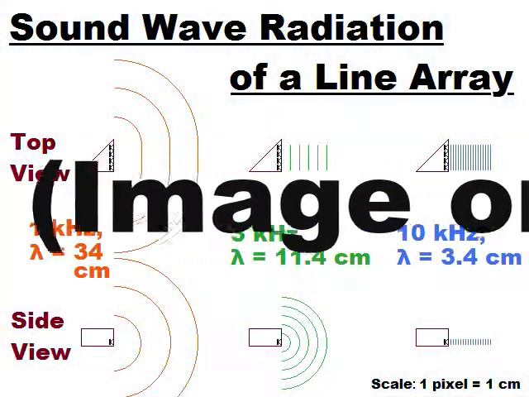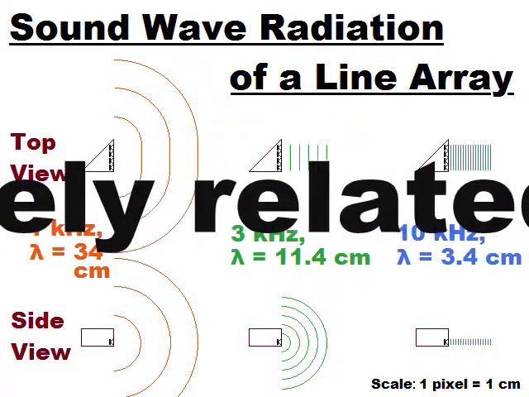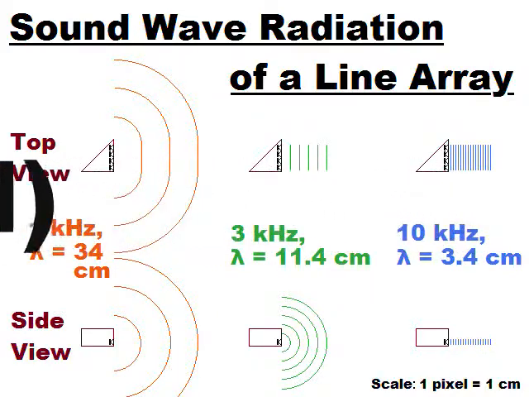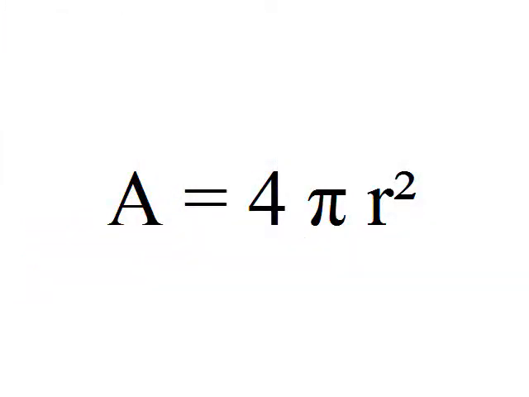1. Radiation is spherical, if the emitted wavelength is several times larger than the baffle. 2. To higher frequencies, the pattern transforms to a hemisphere, where the wavelength is about as big as the baffle wide. 3. The pattern transforms to planar radiation from that frequency on, where the wavelength is as big as the driver. I hope everyone remembers the law of conservation of energy from physics classes. At the spherical pattern, the acoustical energy is spread upon the surface of the sphere.